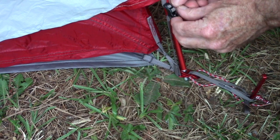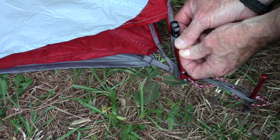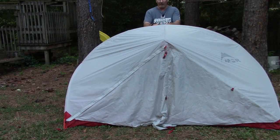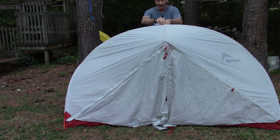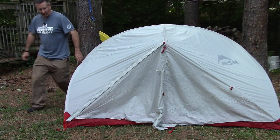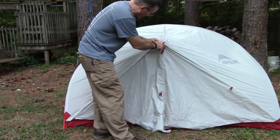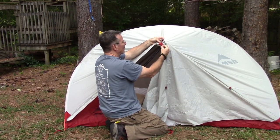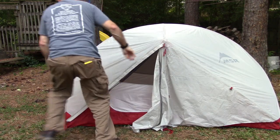Once you've got all the corners attached, you can pull it down and adjust the tension. Okay, the next step is just to go in and get everything situated, and I'll pull the fly back across a little bit so the seams are lined up with the poles. Then you want to go to the middle, and you have a zipper here, and inside here there's another little tab that you hook on the end of the ridge pole here, and that's just going to keep everything nice and together.